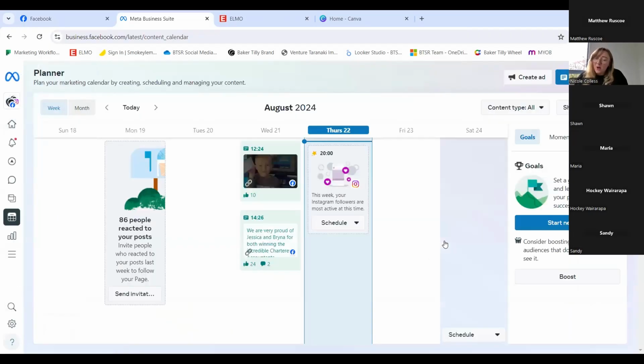There is also a mobile app, which is called Meta Business Suite. So if you go into the App Store or the Play Store and download Meta Business Suite, it's a very similar format to this. So if you're using your phone, so if all your photos are on your phone, rather than a laptop like I'm using now, the app is a really great way to push out content really quickly.